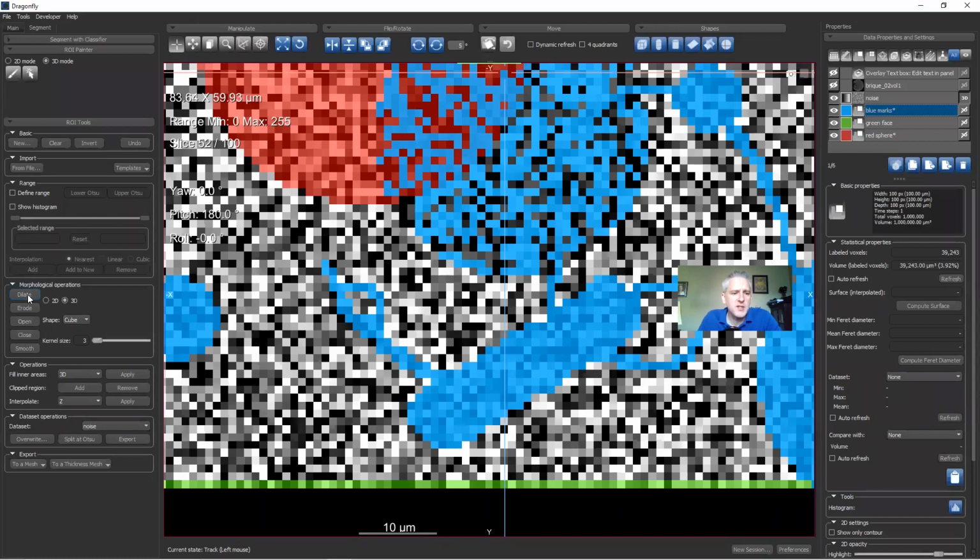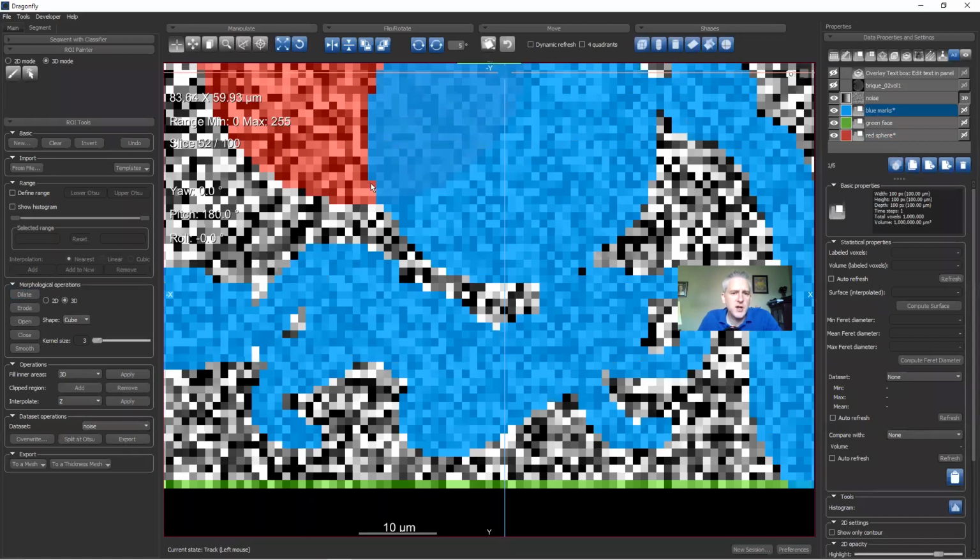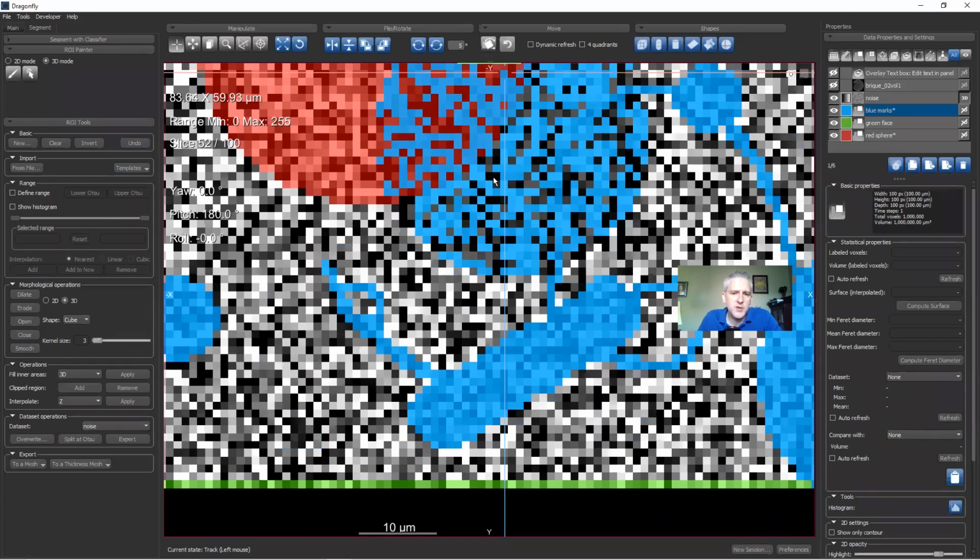So if I click dilate now while blue is selected, you can see, oh wow, dilation doesn't just make it grow out, but of course all these pixels seem to get filled in. And so that should be clear from my definition. Any pixel that's not blue, that is touching a blue pixel, becomes labeled blue. So that means all the ones on the surface, but all the ones on the interior as well.